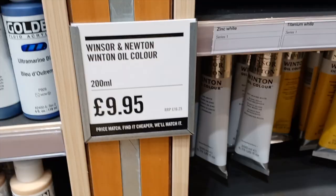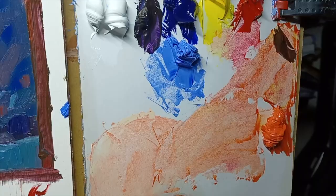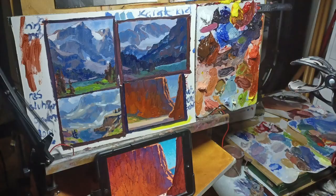The good advantage of Winton is that it's cheap. Don't be disheartened if you have this lower quality paint. I must admit I was not expecting much from Winton, but I was surprised — you can still paint. If you're on a budget, Winton will work. It's not to say that there won't be difficulty, especially when it comes to mixing the colours. Sometimes you might not be able to reach the colours you're after, and it will take a lot more paint to mix up. But it's not impossible, and it works — I did these paintings and I felt they turned out okay.